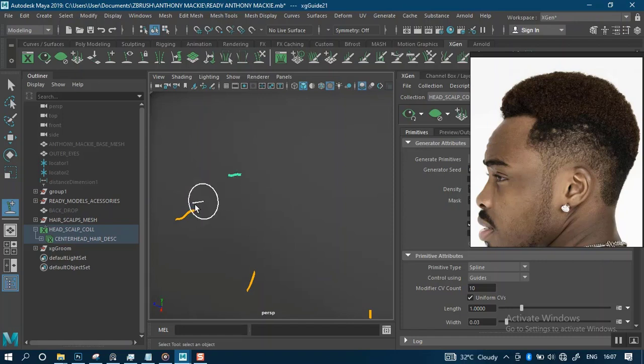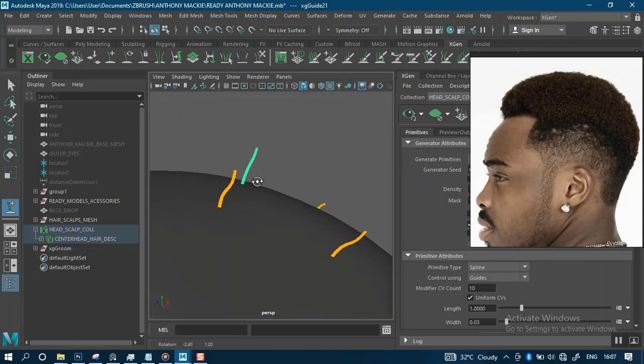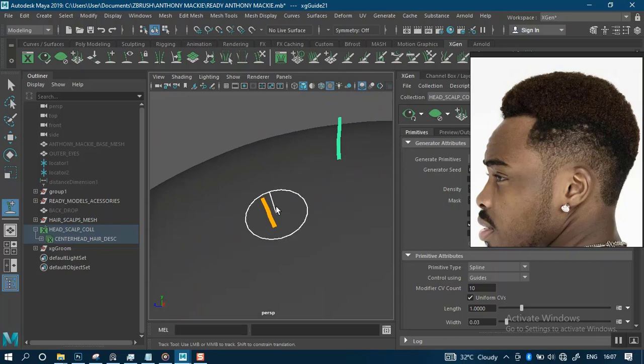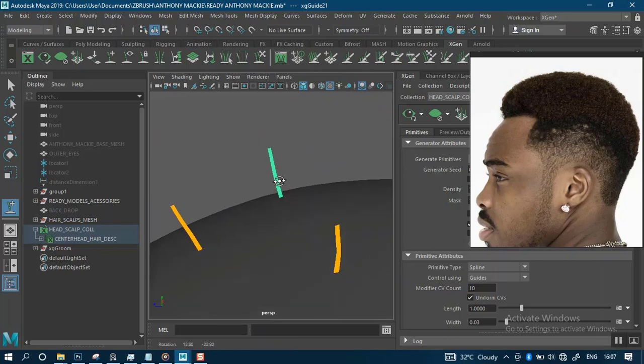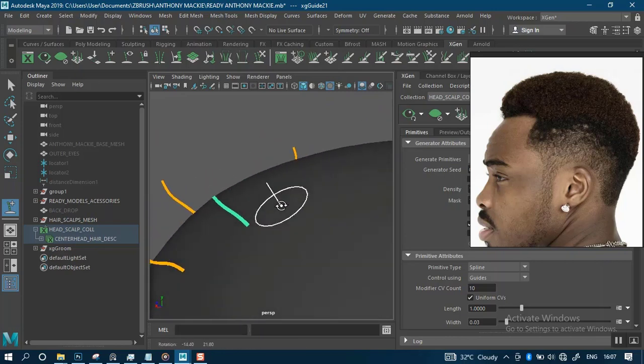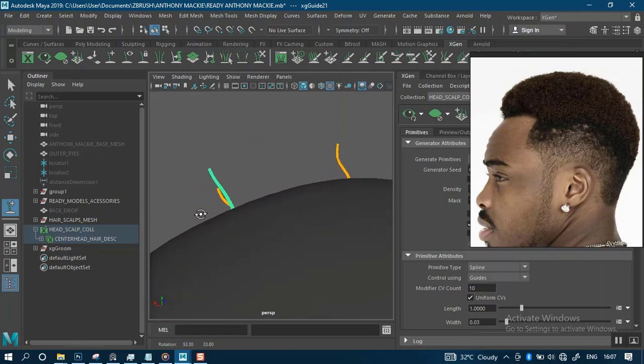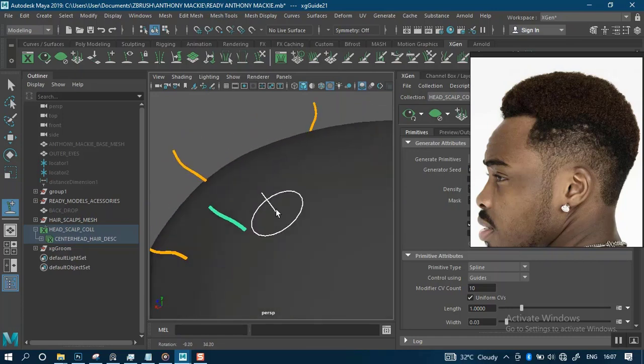So I'm going to click close to this other guide. This new guide being created will try to follow the flow or the shape of the guide closest to it, which is more or less this particular guide. If I take this to the side, we can see how it tries as much as possible to get that shape.